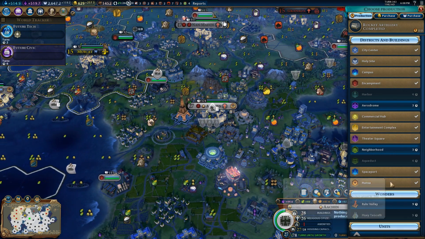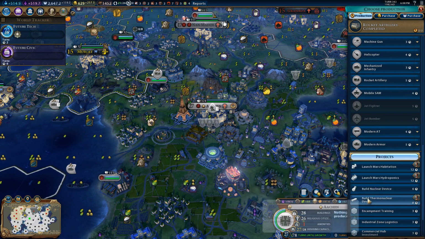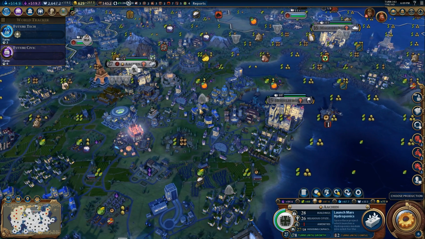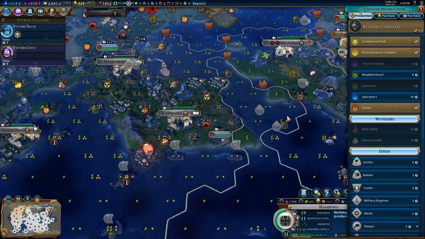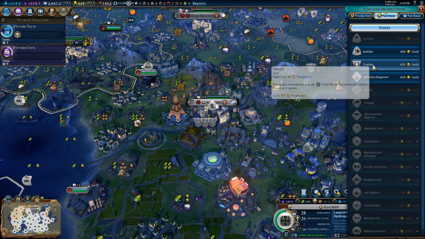Now, Aachen, could you use Aachen? Could you use Ruhr Valley? Or maybe you just need to focus on building one of these? Yeah, you probably do. As much as I want to build a thermonuke in Aachen, I think Aachen... Let's see. Launch Mars hydroponics, launch Mars habitation. I'm going to do hydroponics and have habitation come last. That's going to be the one we'll have as a backup in case we need it. And then we have an additional trade route we can build. I kind of want to build that in Aachen, to tell you the truth. Let's go ahead and do that.